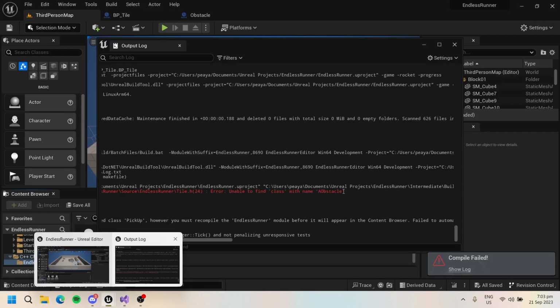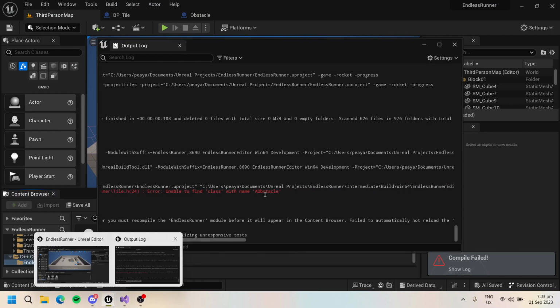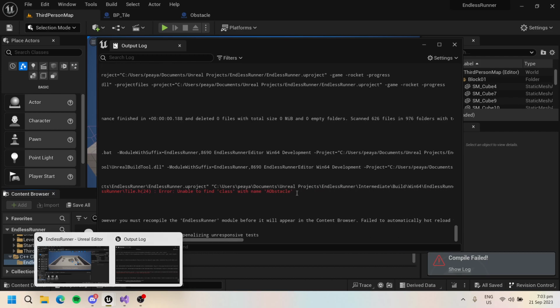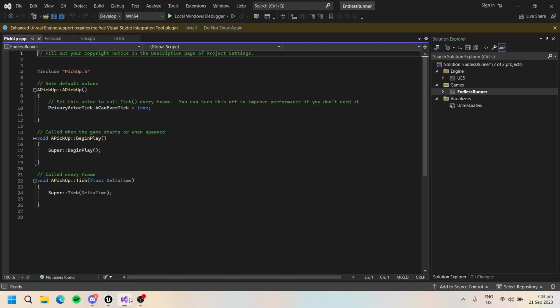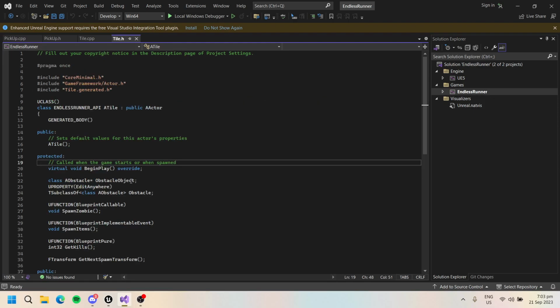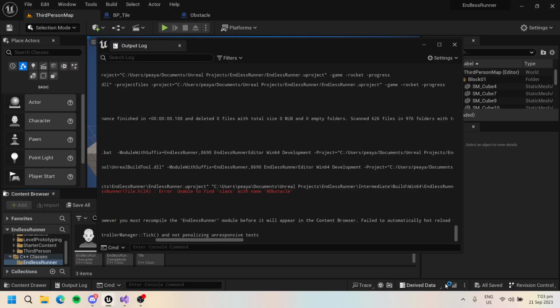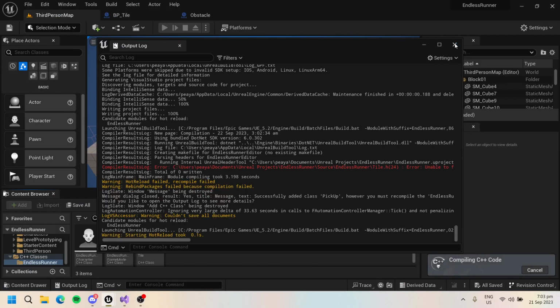Always check the red. You'll immediately see what the error is. So again, let me go back here to my tile. This does not exist. Therefore, I will comment it out. Okay, that should be good. Compile.